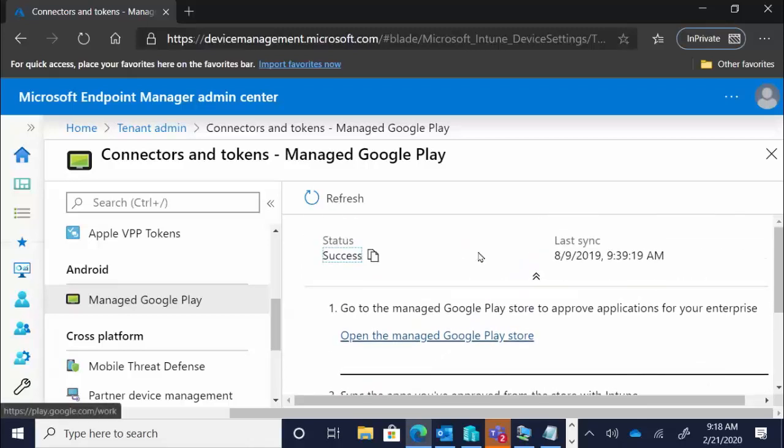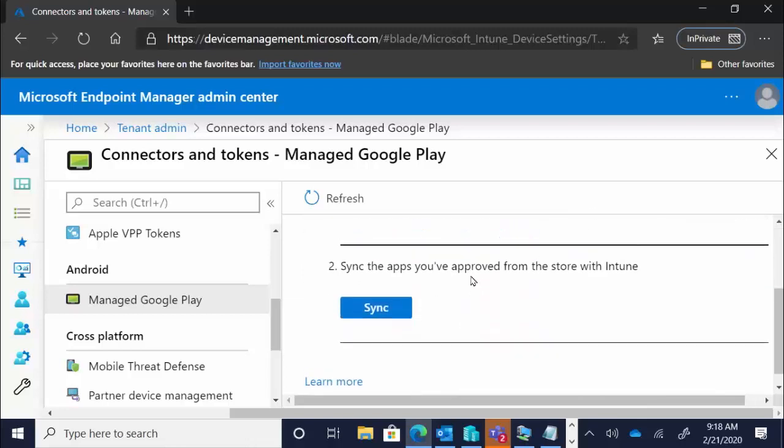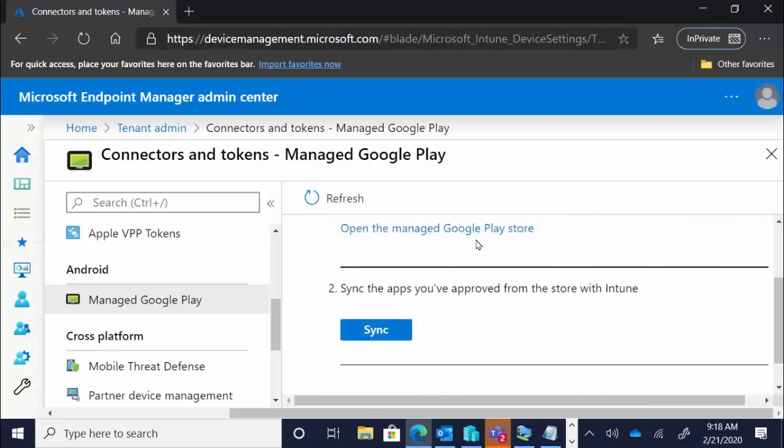It's been a while since I've actually synchronized because I haven't done anything in this for quite some time, as you can tell, since 2019. But here's where you can just walk through, opening up the Google Play Store, getting all that configuration done. Finally, you can synchronize in apps from there. So essentially what you do in the Google Play Store is you would approve applications that you would then be able to deploy through Intune to your devices, right? And that's this whole section.